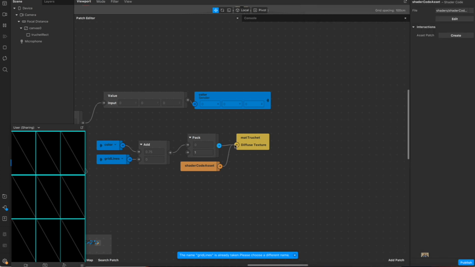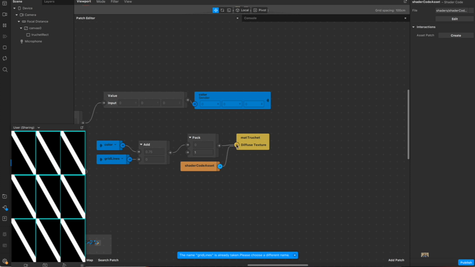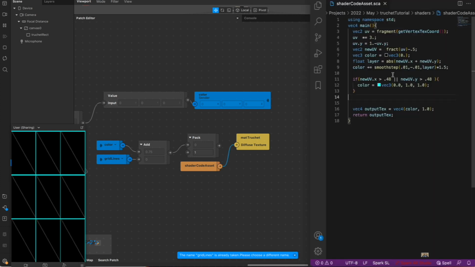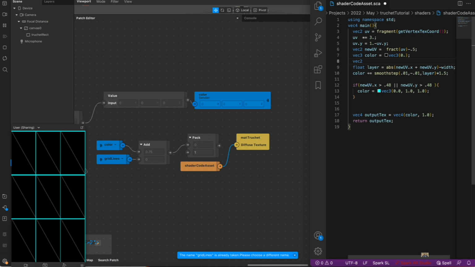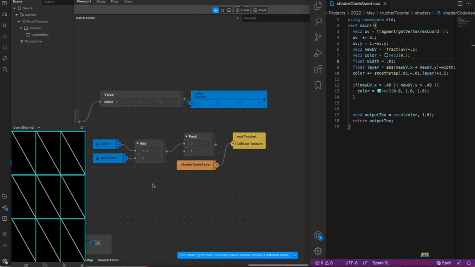And what else did we do? Do we have the same output? No, we also have the length changed. To change the length, what we did was increase this layer by a number, which we can call width. So we have to declare a float number, width, at 0.01. Cool. So we have a nicely cut line here as well now.